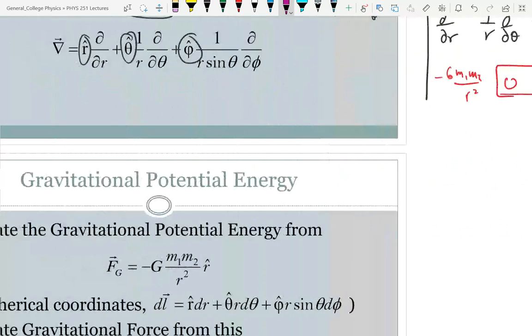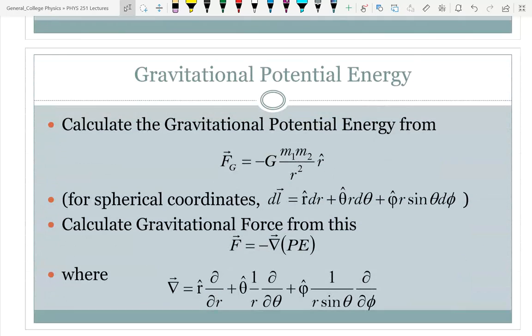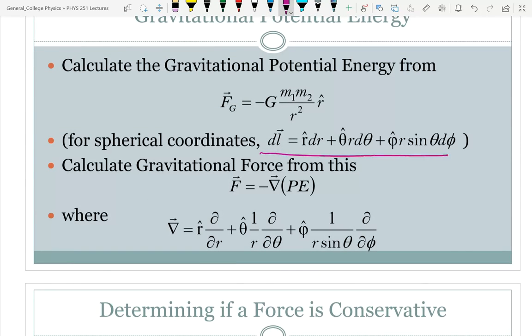Once we know it's a conservative force, then we can go ahead and calculate the potential energy that goes with it. So to calculate the potential energy, a different coordinate system means a different dx vector. So for spherical coordinates, I put dl instead of dx here. The dl is r hat dr plus theta hat r d theta plus phi hat r sine theta d phi. Once again, any normal person's like, really? Did it have to be so difficult? It's math. Did it have to be? I guess the answer is yes.